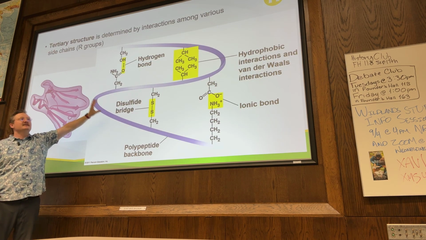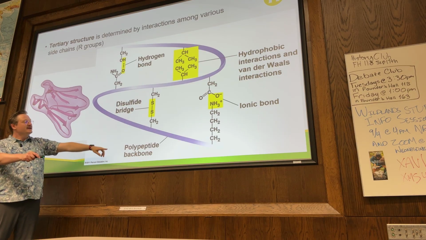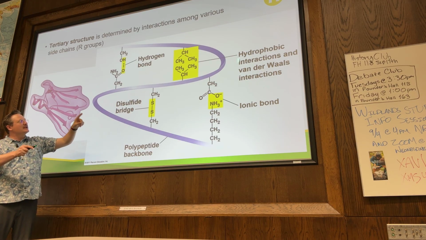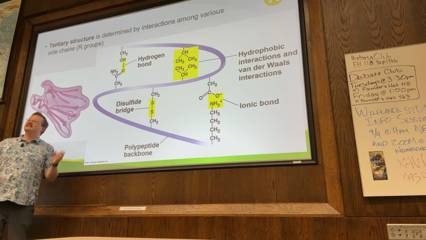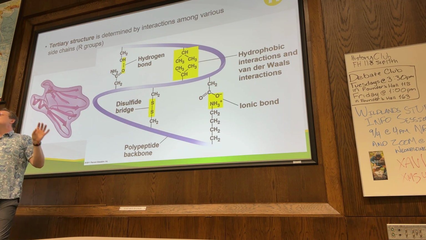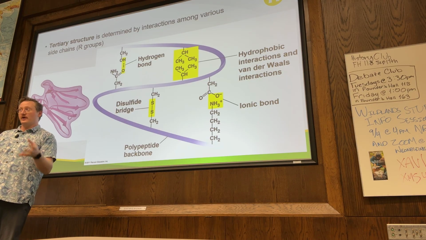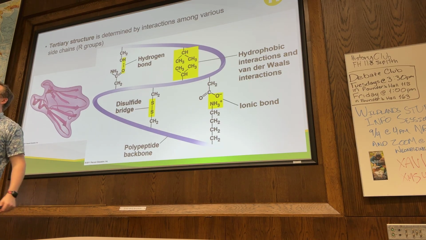When you look at the tertiary structure of a protein, the purple line indicates the backbone, and you've got these side chains projecting out. These side chains will interact with one another, leading to a specific folding pattern for the protein. It also makes pockets on the protein. Say you've got a bunch of acidic side chains in a pocket on a protein, well now you've got a little acid chamber. If you wanted to break something down, you could put it in there and melt it. You see what I mean? So these side chains are very important in determining the specific function of the protein.